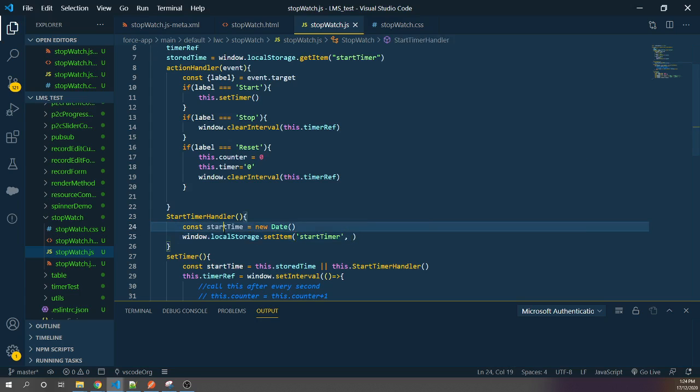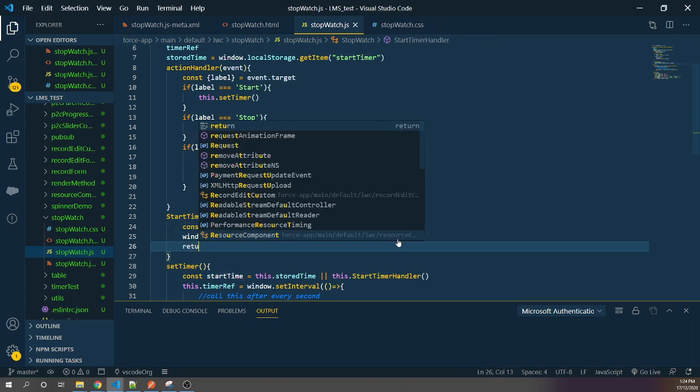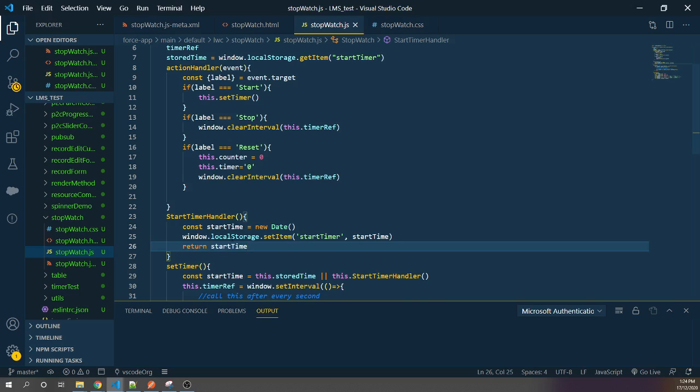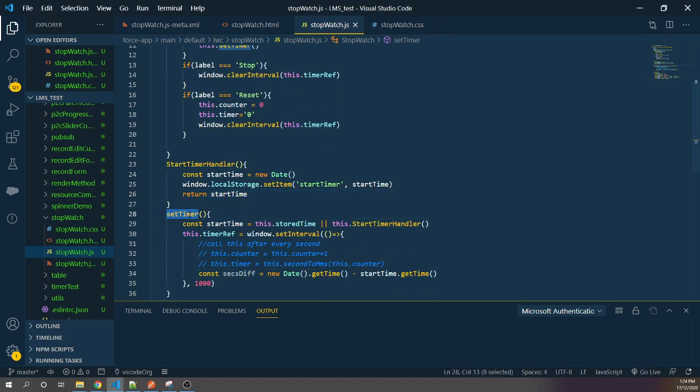What time you want to store is the start time. So we stored it and we immediately return the start time. So once you click the timer, if something is already there in the local storage, it picks that, otherwise it will call this method and take the start time.